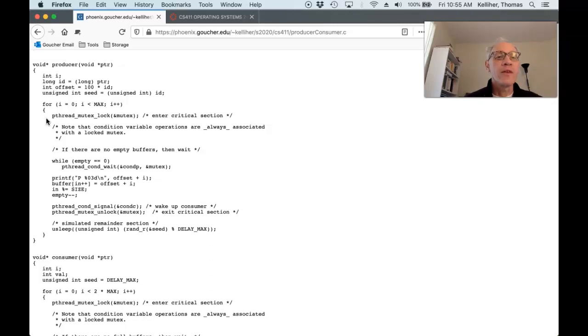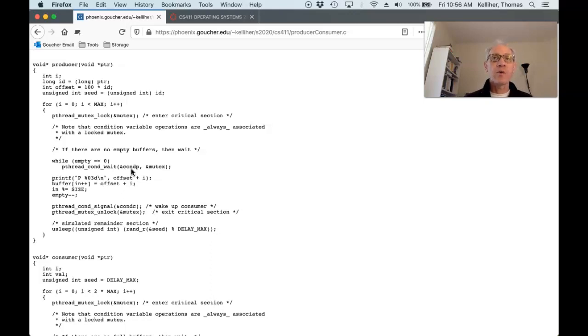So it grabs the mutex. And then if there are no empty buffers, remember the producer needs empty buffers to produce into, it waits on the condition variable for producers. There are separate condition variables, one for the producers, one for the consumer.